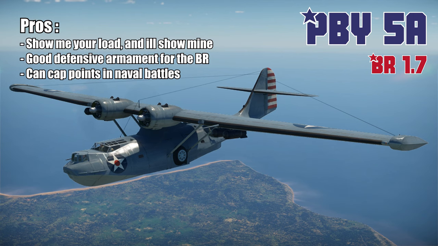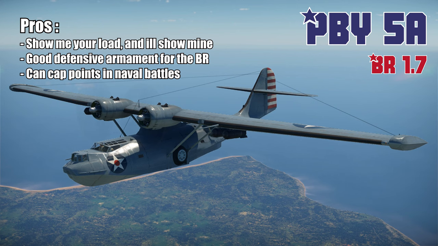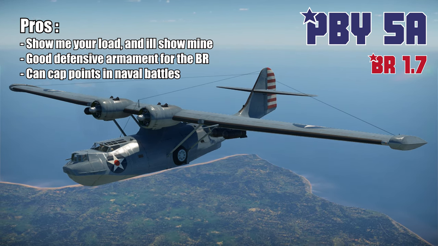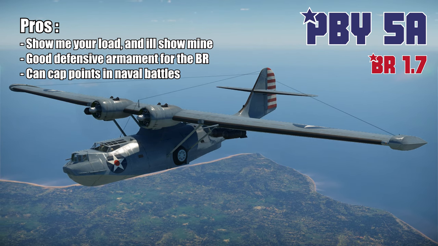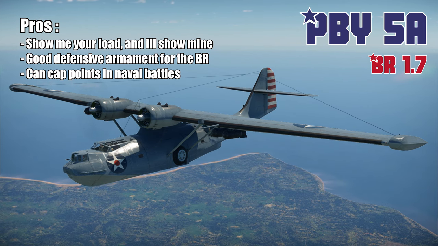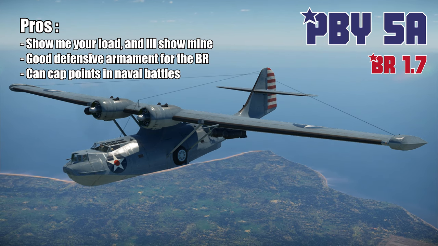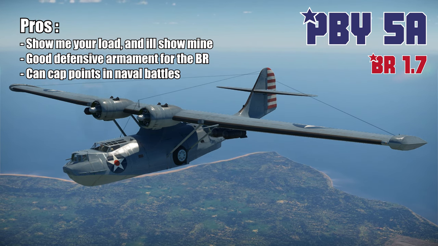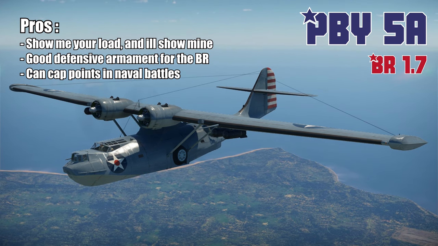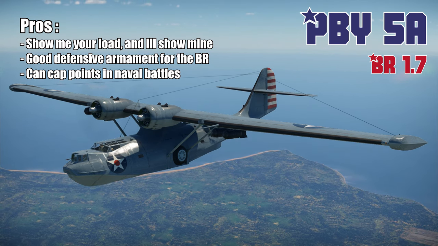Some of the pros for the PBY Catalina. Large TNT bomb load. So the Catalinas have the largest amount of TNT you can drop of any bomber up to battle rating 2.3. And that's because of the sea mines you can drop. You can drop 4 of them and they have over 500 kilograms of TNT in them each. And the cool thing is, you can also use it in ground RB, up until it gets nerfed again, I guess. The Catalinas have pretty good defensive armament for the battle rating, and more on that later. Since the Catalinas are hydroplanes, you can also use them to cap points in naval battles.